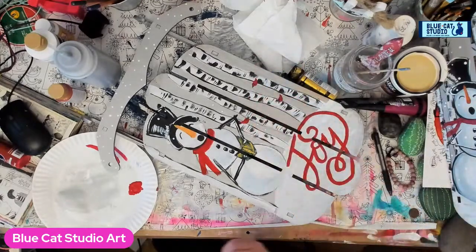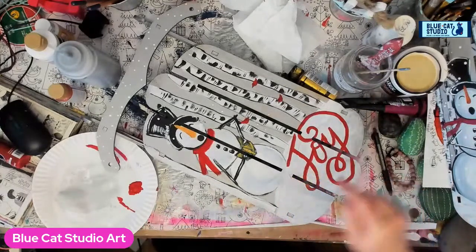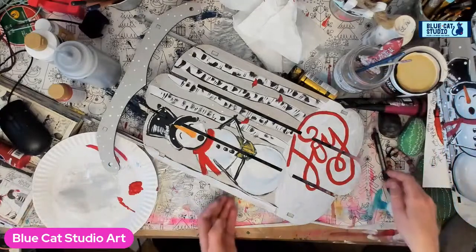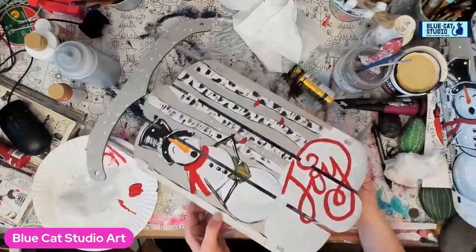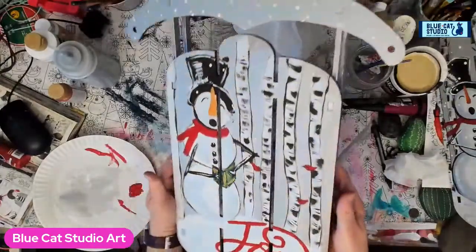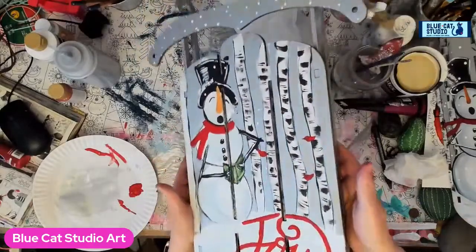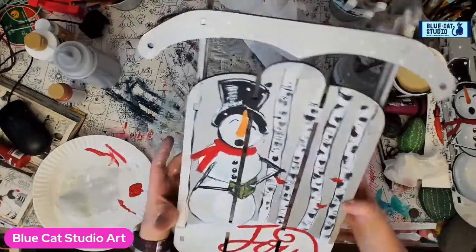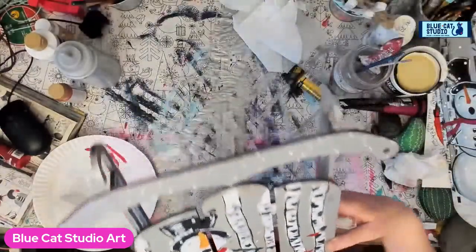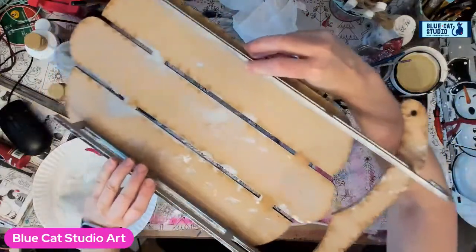But when you sit down and take the time, if you did the snowman, you saw the video of me completing it a little bit more meticulously. But that looks pretty cute, doesn't it? Look at that. So you lift it up. It's all assembled. It's a little bit shimmery, catches the light. And you have your joy. Let me flip it over and you can see how it's all assembled underneath.